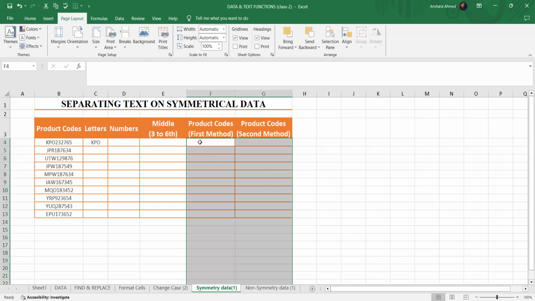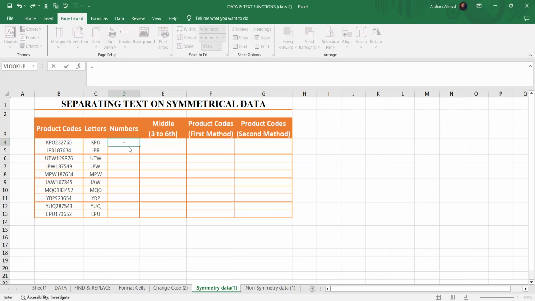I'll just delete this. Then I'll copy this formula down. For numbers also, the number as you can see is on the right. So what is the formula? Equal to RIGHT. Simple. It says again text. I'll select the text, and it says number of characters.